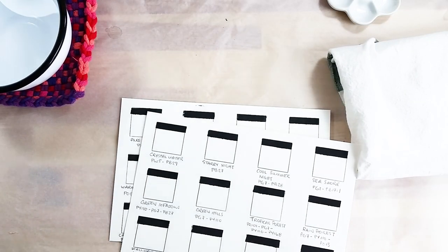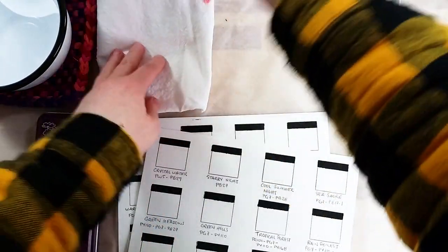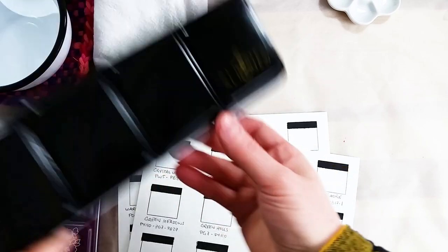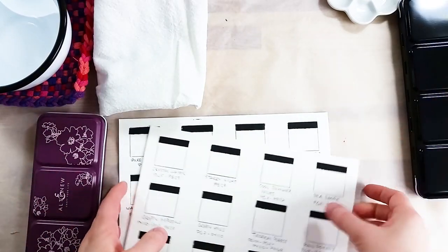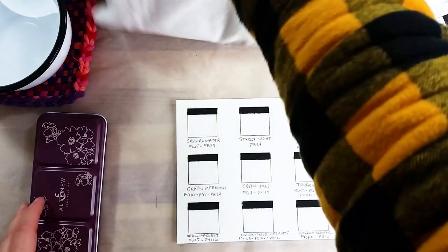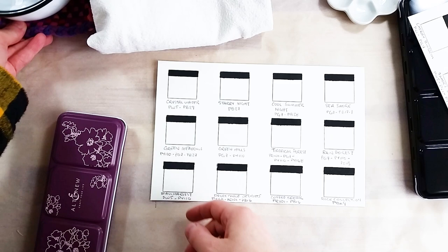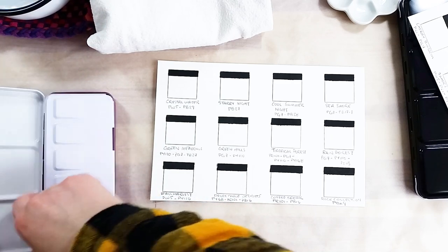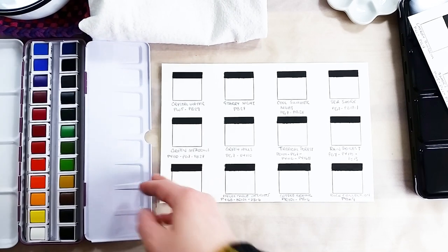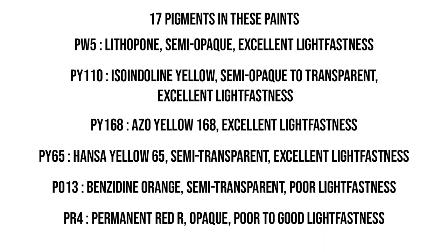I painted the swatches and it was quite enjoyable. The paints are smooth and easy to rewet. The set of 24 colors comes with pigment information, which is appreciated. We don't always get that info with watercolor sets from paper crafting companies. I was curious, so I compiled the pigments used in this range and found it uses 17 different pigments to create these 24 colors.